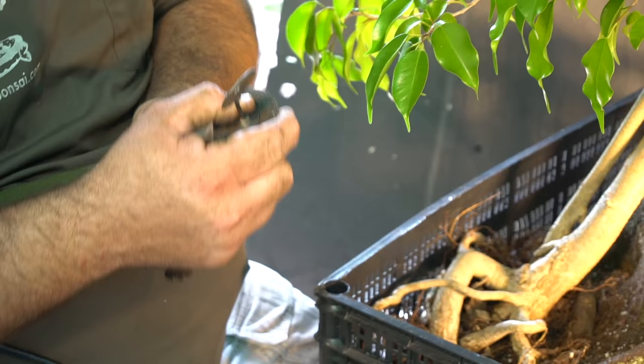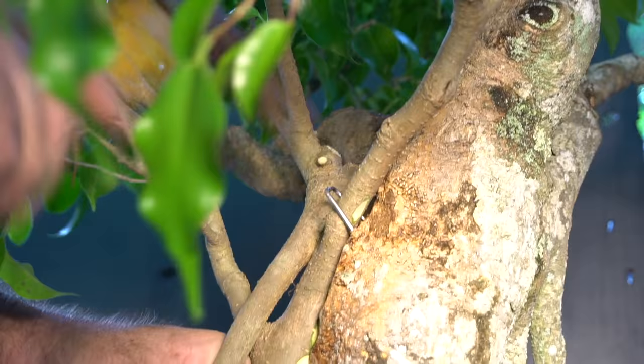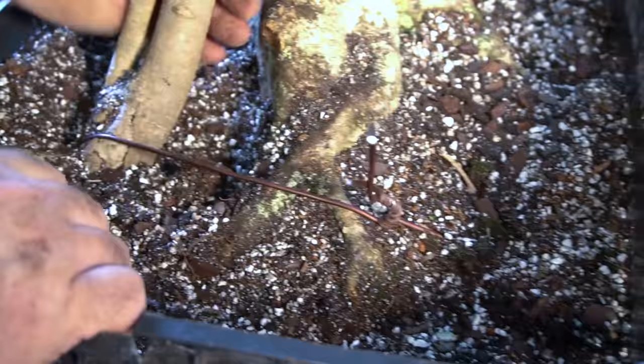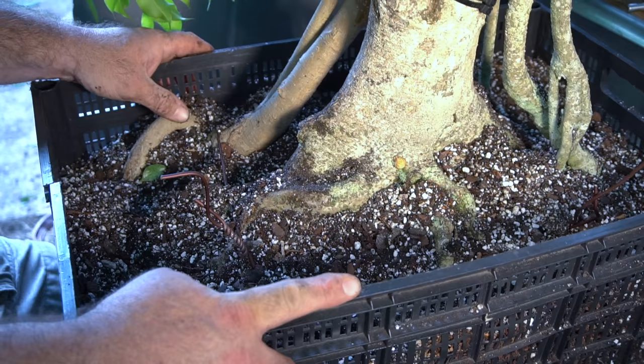We're gonna grind out the trunk a little bit so that I can stick the wood in. I'm getting these as tight as I can. So I've taken a heavy wire and secured over the top here. I could probably pick that up by that root now. And backfill it filled with soil. I'm going to put a whole bunch of fertilizer. And we're going to set this down and we're going to let it grow. Probably for about a year or half a year, and we'll see what happens then.